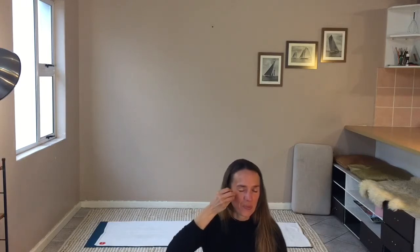And it's almost like the brain itself sort of relaxes and softens. Notice all the little muscles around your eyeballs and gently relax them, release them. As if your eyeballs drop downwards, inwards. Allow that to happen.